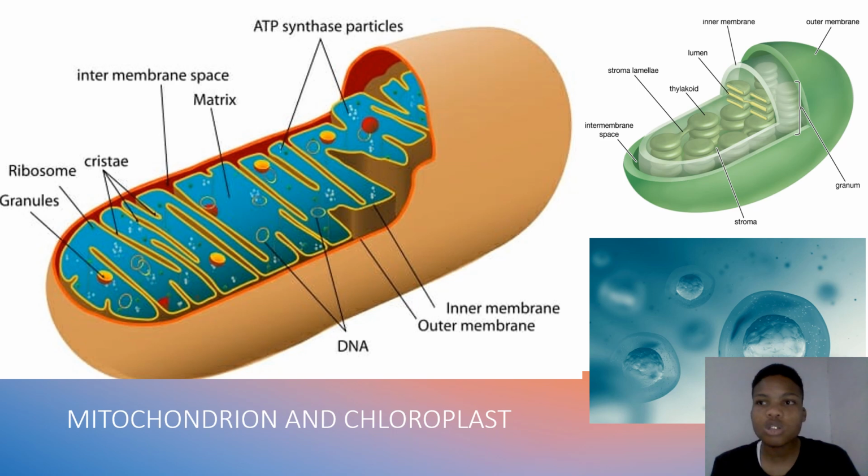It also produces glucose, which can be used to produce ATP. It contains its own DNA and ribosomes. It's also a bilipid layer. And again, the mitochondrion is also a bilipid layer and has its own DNA, meaning that there's a theory called the endosymbiotic theory, which talks about where these things come from, but that will not be touched on in this lesson, it will be touched on in the next lesson. Now moving on to the last slide.